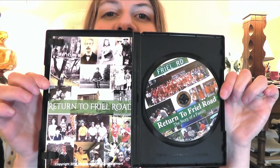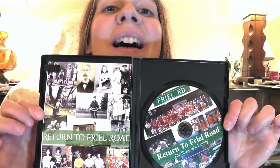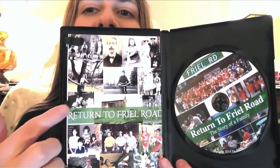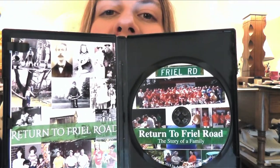Have you ever seen such a good job? And Kunaki is super cheap — there's like one dollar a piece for these. A dollar a piece. So this is your little piece of paper that they stick in to make it look pretty, and I did this collage of family photos. And then this is the DVD — I did another collage of family photos.